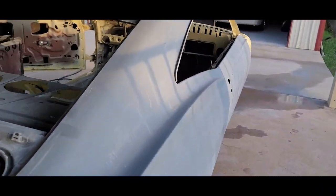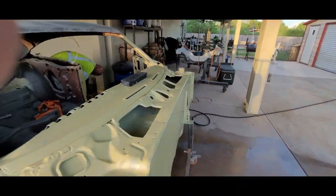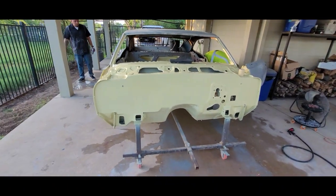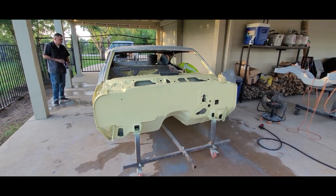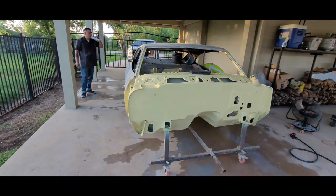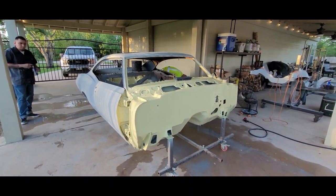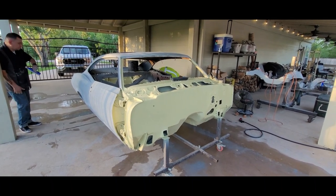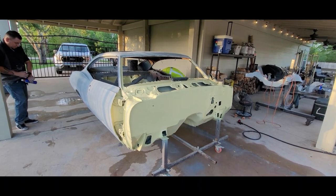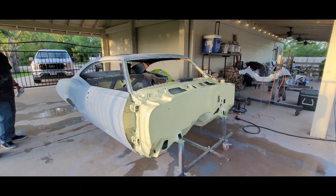Trunk gutter's done. All right, so we're just going to give this thing a wash. It's about almost 8 o'clock Friday night. Give it a wash, dry it, possibly mask it, and then come in in the morning and get to spraying. We can mask until probably 11 — two hours to wash and mask.